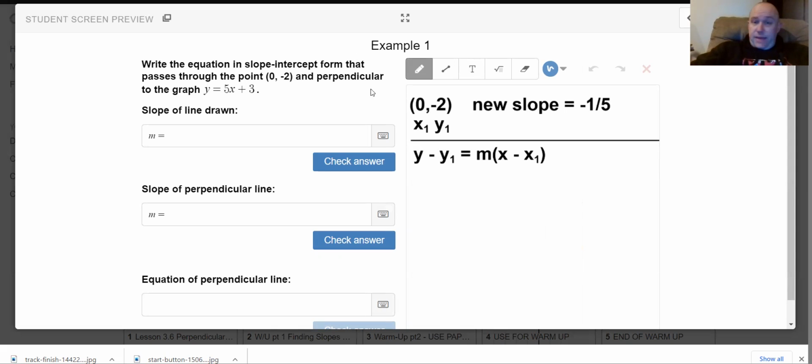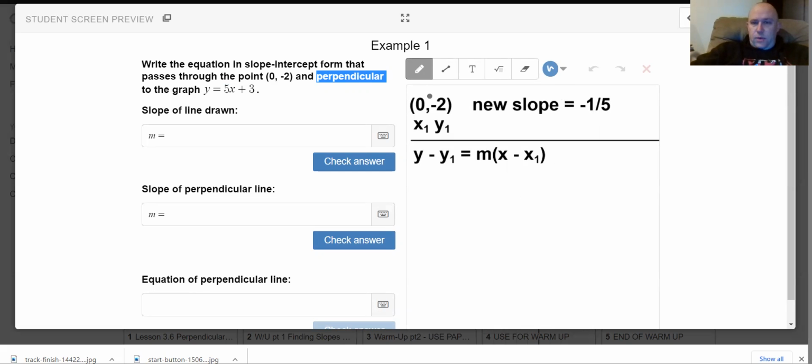So the important part is we have a point here, which I can certainly write down and label x1, y1 as we did before. The slope here is 5, but as I'm doing perpendicular this time, I know I've got to do that negative reciprocal. So 5 over 1, flip it, 1 over 5, and then change the sign so it becomes negative 1 over 5. And then you can use your point slope formula to actually work your way through to the answer.